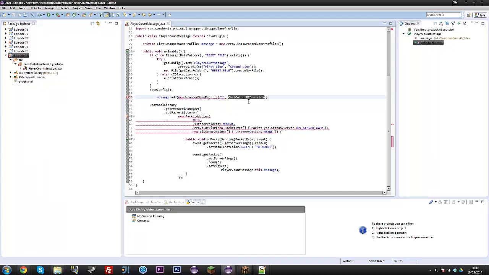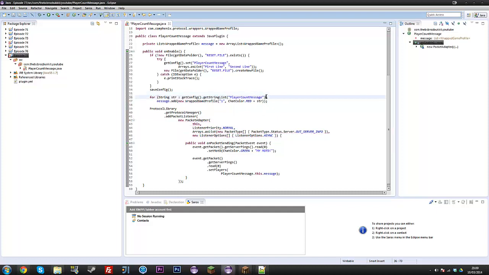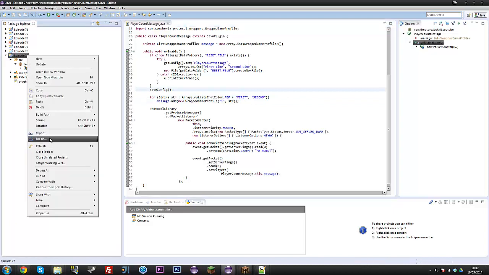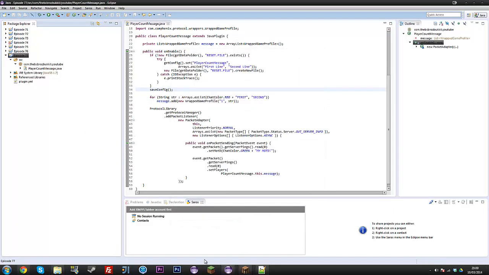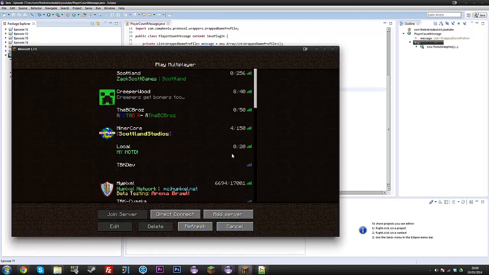And then I could, oh no. No, okay, I see, right. So I'm getting my player count message string list here. So instead, I could loop through an array. So Arrays.asList, and then in here I could put ChatColor.RED plus first, and then a comma, and then second, like so, and then it would be sort of the same. I could remove this here, and then loop through this, export, reload, and it's still going to say it.